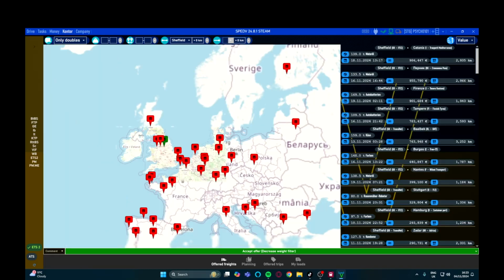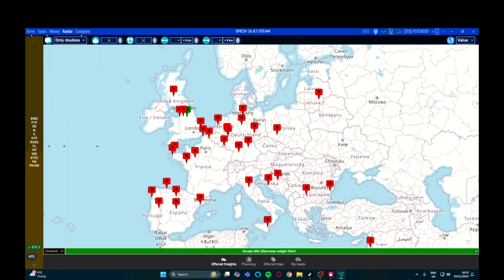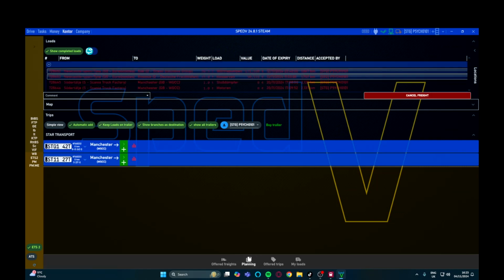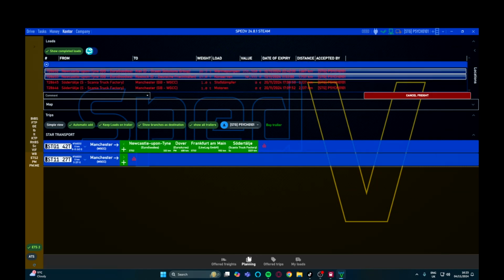No, I'm just going to drive. So basically, we'll go to our trailer in Manchester, and here we can show branches as destinations, which we don't really want to do yet. So I've got my name on there, set it to next contour part is ready to be, Newcastle, which is empty. GB, WGCC, then Newcastle will go to GB, Euro Goodies, Rostock or Kiel.